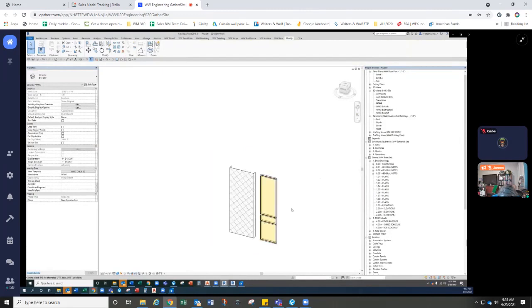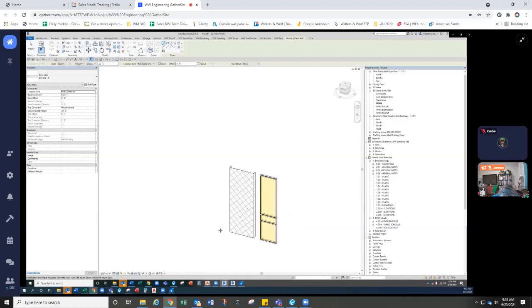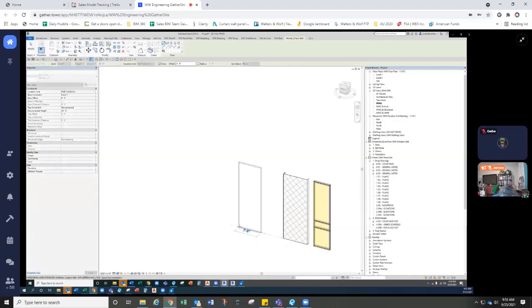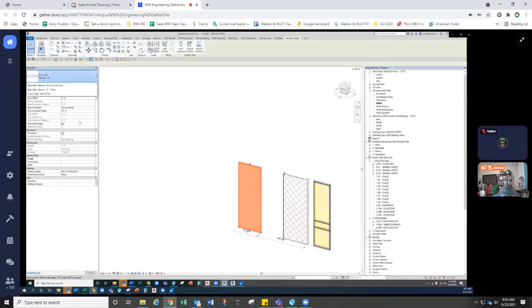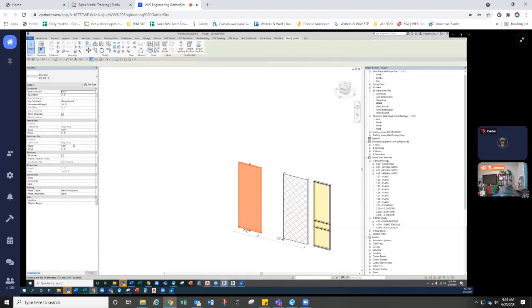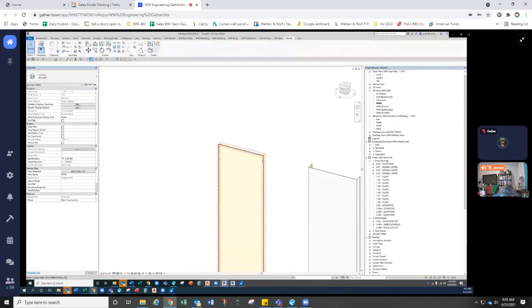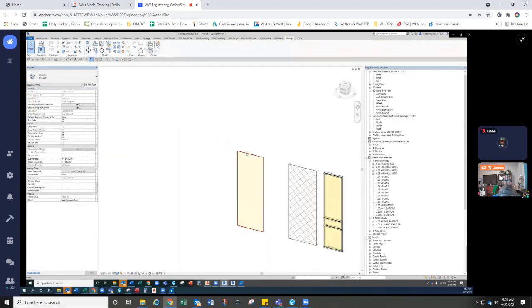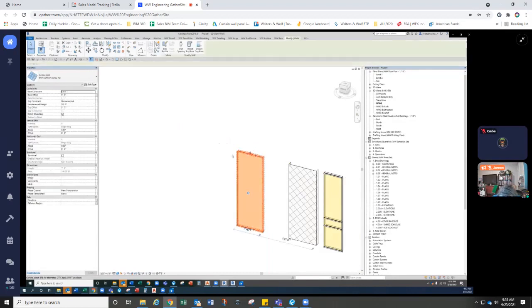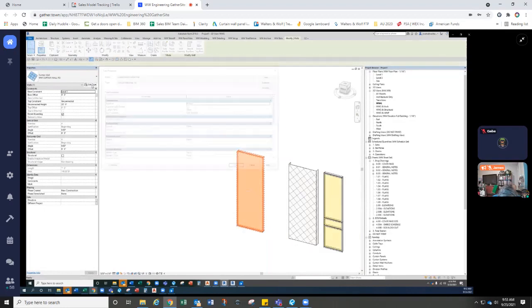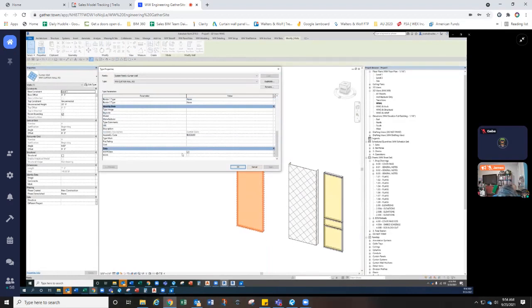I can show you how we load in these components and how we place them as well. The first thing we would do is create a wall, say tech wall RO, which is actually a custom system family created and saved into our WW project template. And this system family, as you can see, has custom takeoff parameters that allow Zach to read the wall and recognize it and pick it up for the takeoff program.